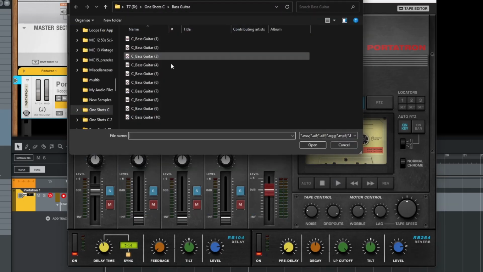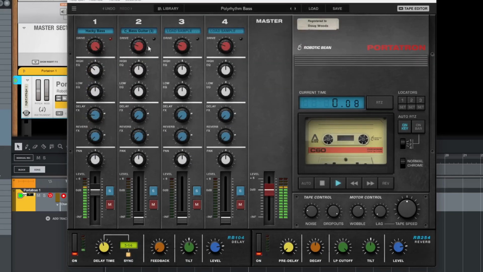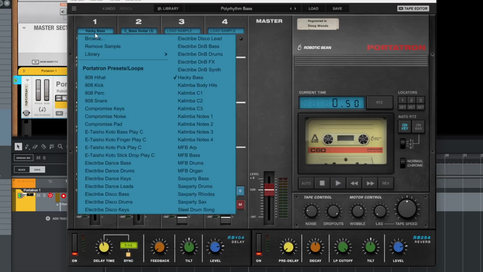And go back to browse and maybe try this one. Hopefully this one won't be missing. Open. Right, okay, cool. I'm going to change that one for a kick.